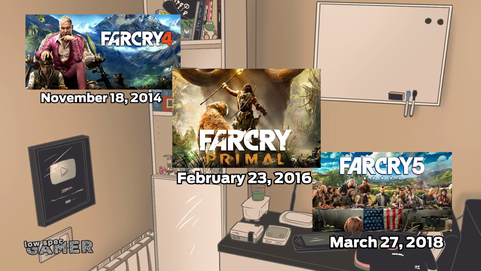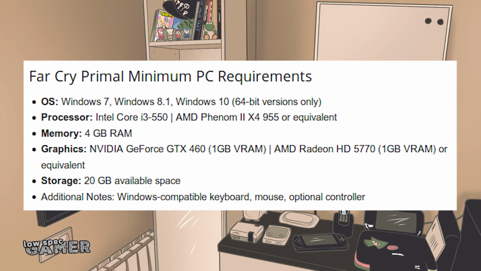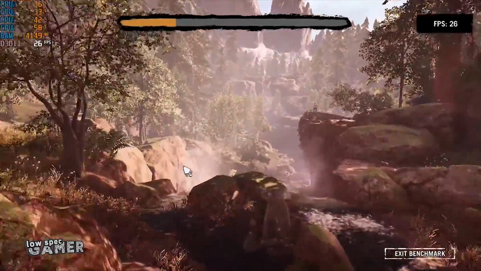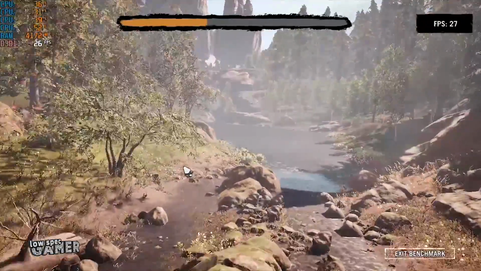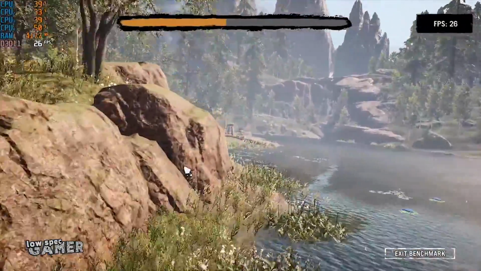Far Cry Primal was released between Far Cry 4 and 5. The minimum requirements are under a lot of the most intense stuff I have touched on this channel, and yet my beloved dual-core Intel Athlon 200GE APU, using its integrated Vega graphics, struggles to get a solid 30 FPS average on the included benchmark tool on 720p and the lowest settings. And you know what that means.